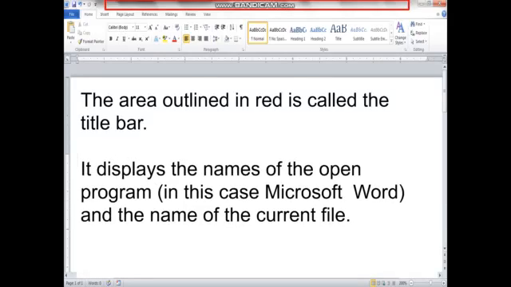So here the area outlined is called the title bar. Okay.